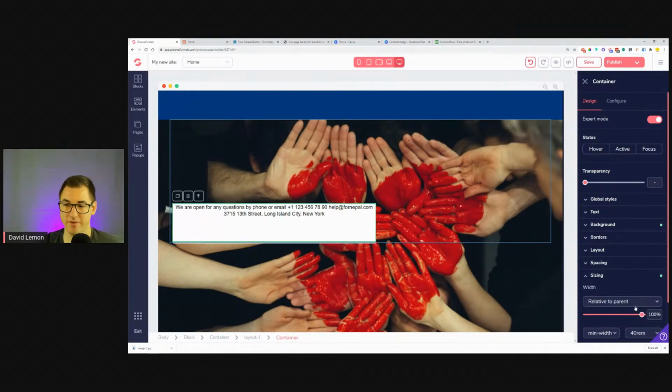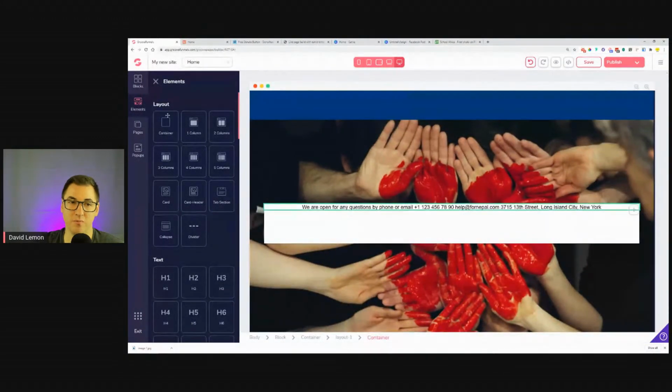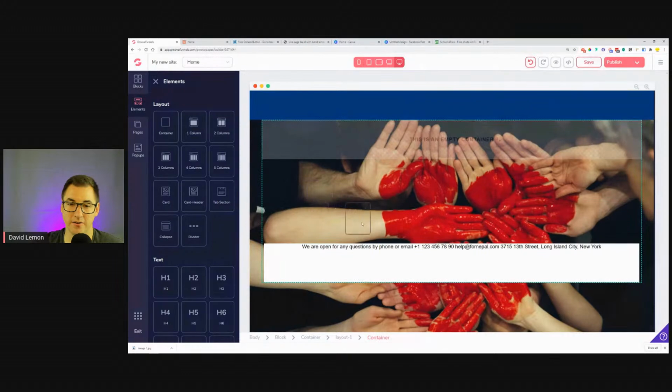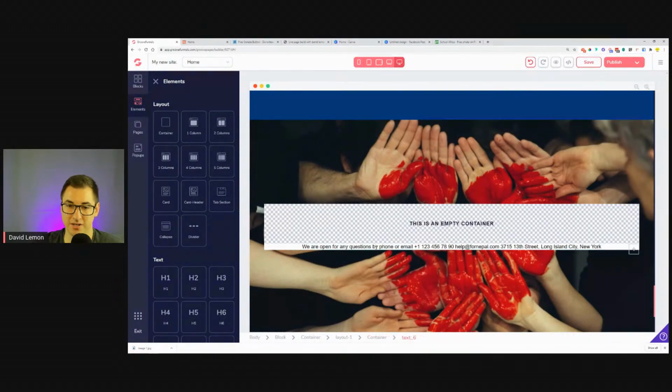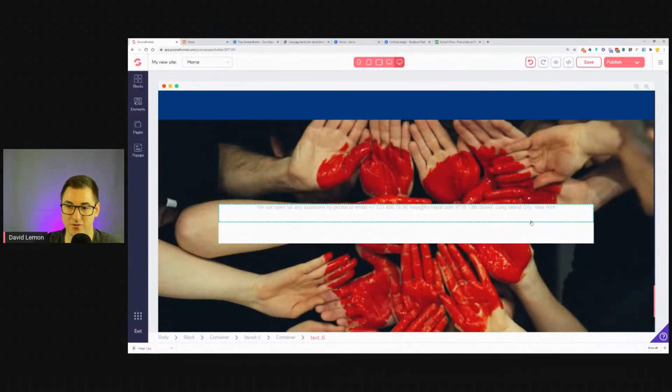So this is a bit more advanced sizing structure. So in case you are new, don't be afraid of this one. It will come slowly to you as well. But for everybody that is already familiar with the sizing and spacing and the layout options, so these three, you will understand what I'm saying here. So I will drag in a new container into the existing container, and then I will drag my text into this new container.